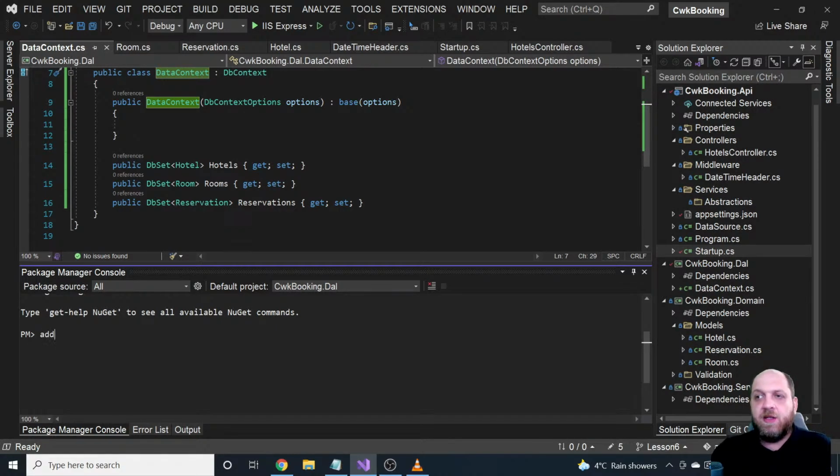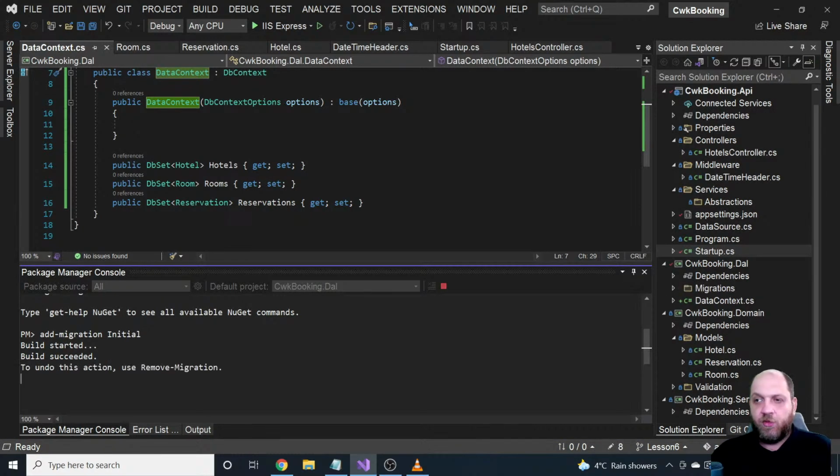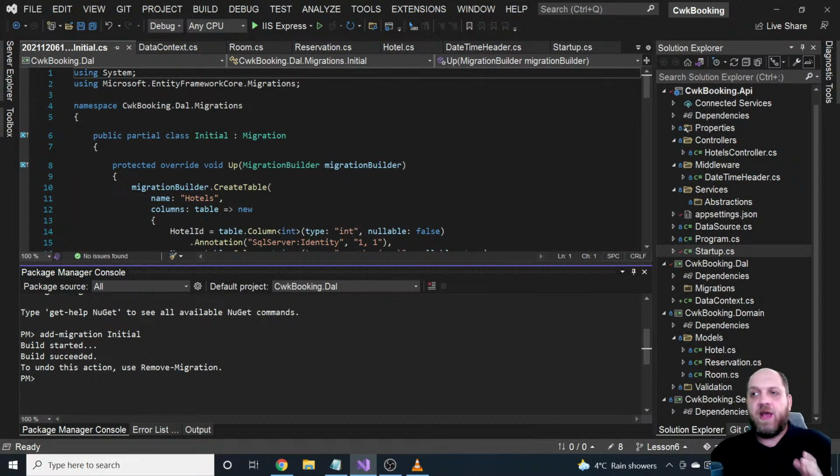And how to do this in the Package Manager console, there is this command add migration, and then you just have to specify a name for the migration. For this one, it would be the initial migration. Cool. So we just want to do that. It will build the application, and it should create something. It's also possible that it would throw some errors, and we'll actually see that because we'll solve them. But no, we don't have any error.